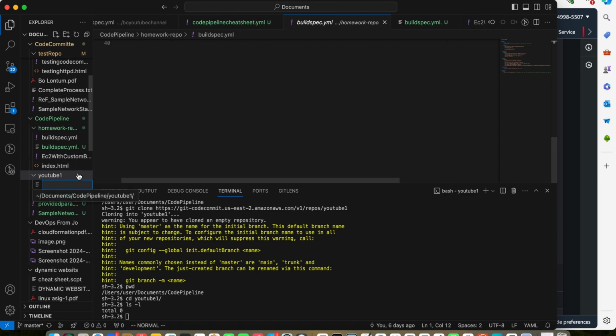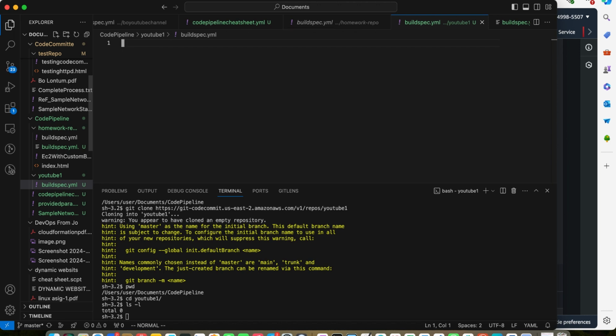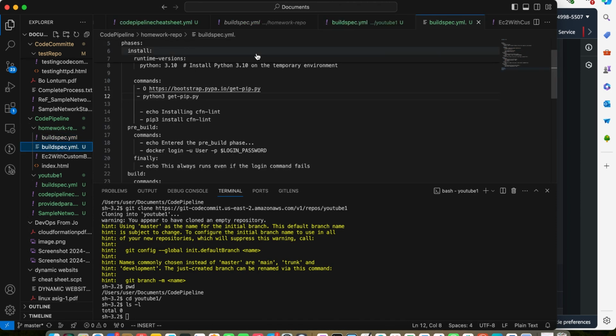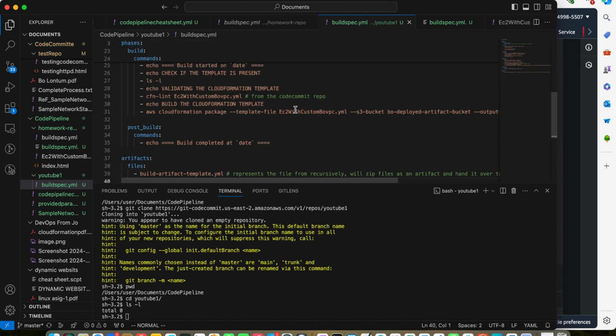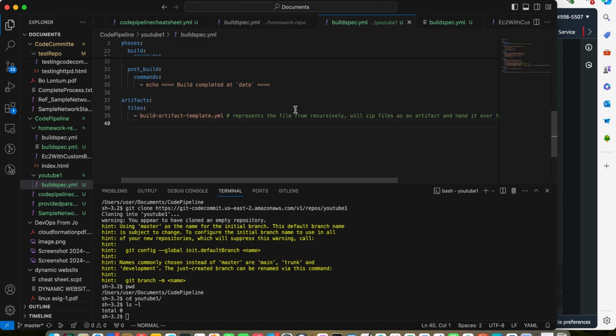And the first one that we'll be creating, again, I will call this my buildspec.yaml. All right, you have to be careful the way you spell it, because if you make a mistake, it's not going to work. So this is it, and I'm not going to be trying to build something new. I already have it prepped, so I will go where I've already prepped it, and I will simply copy it from there and paste it there. So something of this nature.